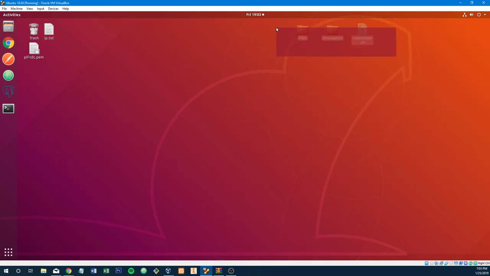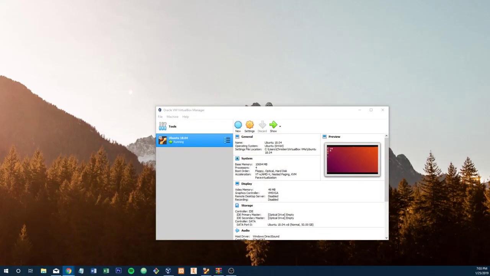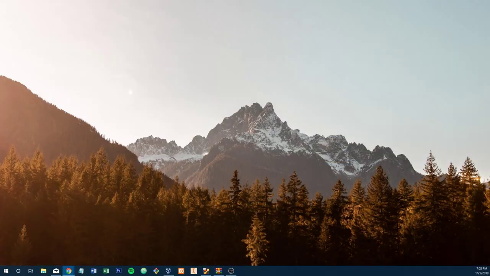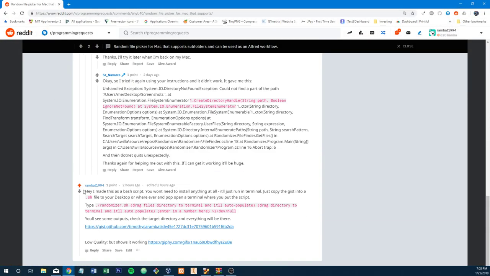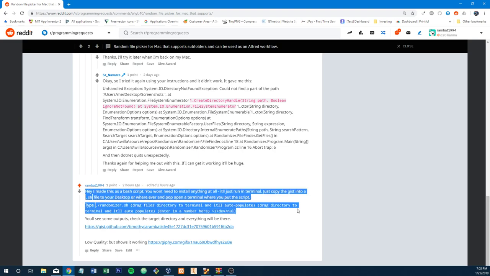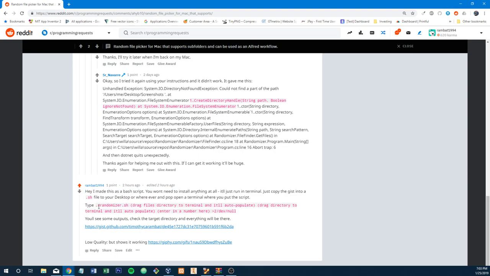So we can get rid of this information. I've already gone ahead and told this guy, hey, we've already solved your problem, and here's how you run it, and it's really easy because he said he had no programming experience. He can just type this stuff in, drag files, the terminal auto-populates it, and he sees some outputs. I included a low quality little GIF off of Giphy of me working on it, and this is the gist.